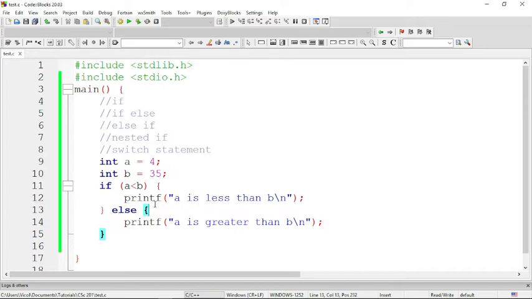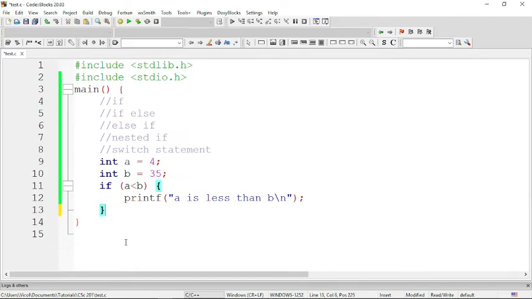So for that, I'm going to say else if 10 is equal to 10, then you should return yes, these numbers are equal. You get? So now we have A less than B, and we have the else statement telling it, if it is greater than B, and the else if statement is going to be in this place, the same way we wrote this else statement. So I'm going to clear it now. After the close of this else curly braces, you just put else, then if, then a round bracket, and then curly braces.